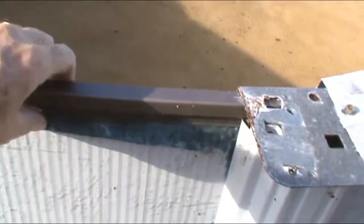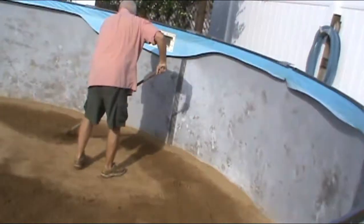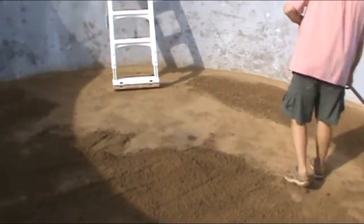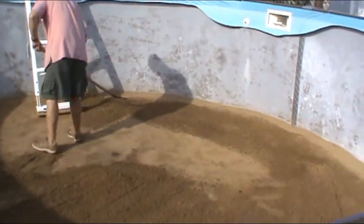Once you get the screws out, pick this right off of here, and then you got those. And this piece here holds the liner in. Before you put the pool liner back in now, you gotta make sure that it's smooth on the bottom, and that there's no roots or anything sticking up or rocks. And just go around and make sure it's nice and level. Just like this.